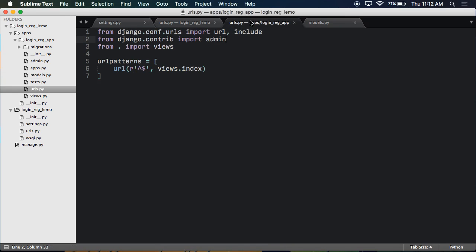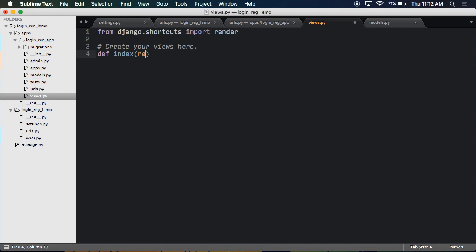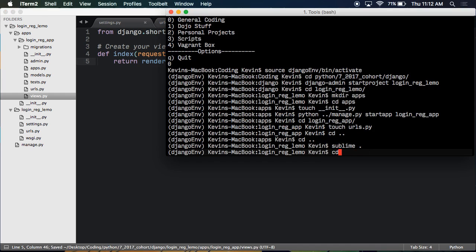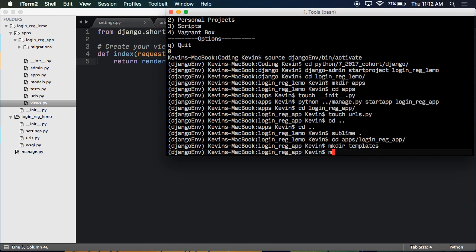All right, so let's go create our view function. I'll say def index request. And I'm going to return a render of, what's it called, templates login reg app slash index.html. So let's create those directories. cd into apps, login reg app, make directory templates, make directory templates slash login reg app.